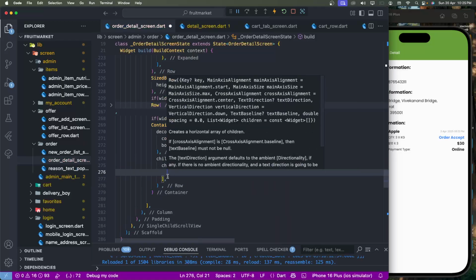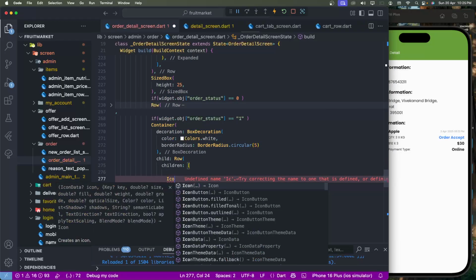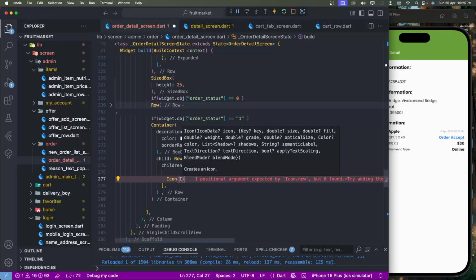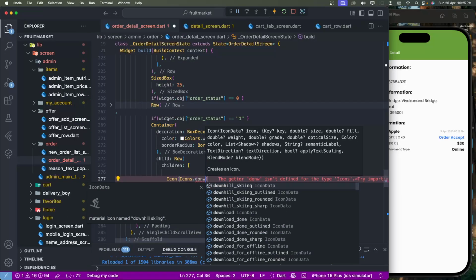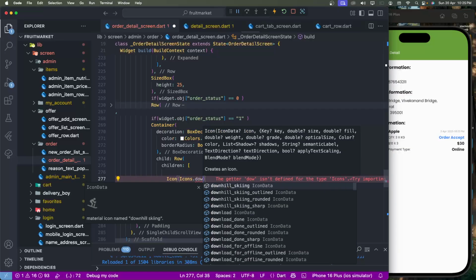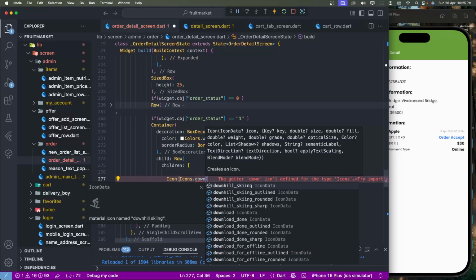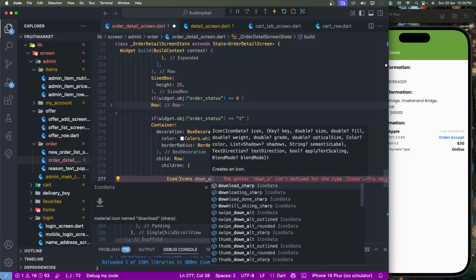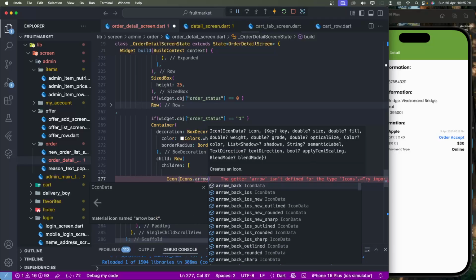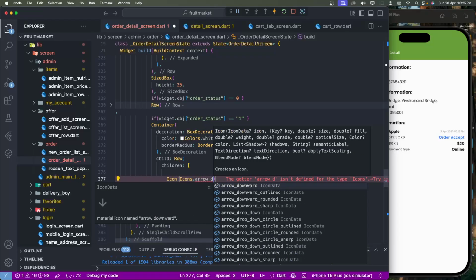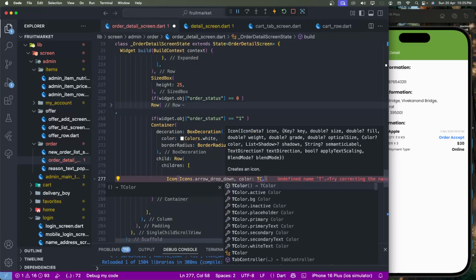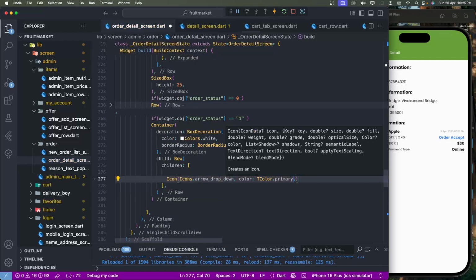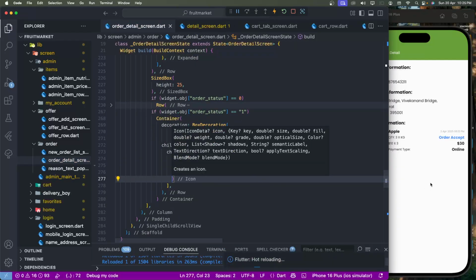We need to create a row, and set a button icon, set the dropdown icon like here, and set the color to the theme's primary color, and show like here.